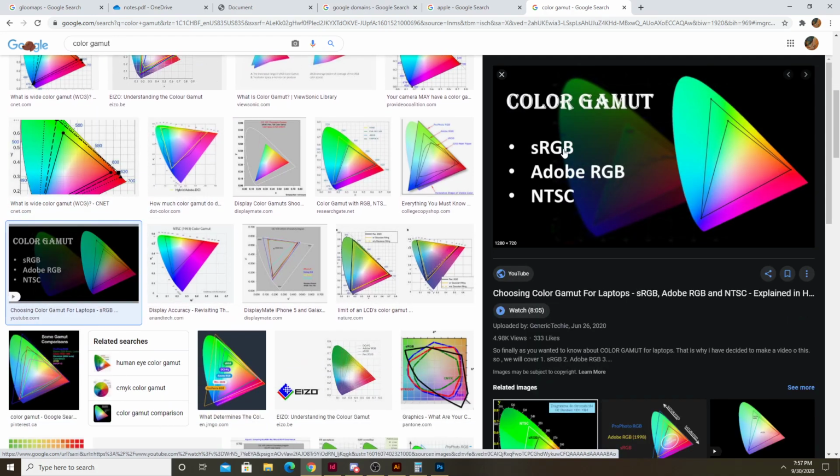Okay, so sRGB, again, that's the standard that most screens support. And then there's Adobe RGB, and I don't know what NTSC is. I guess it's another color gamut.